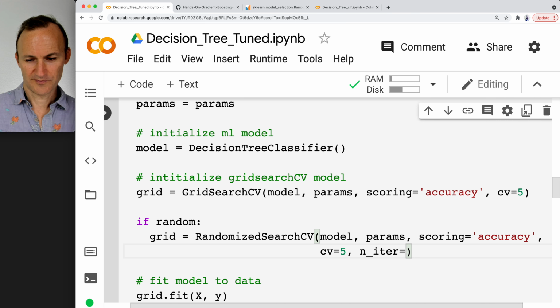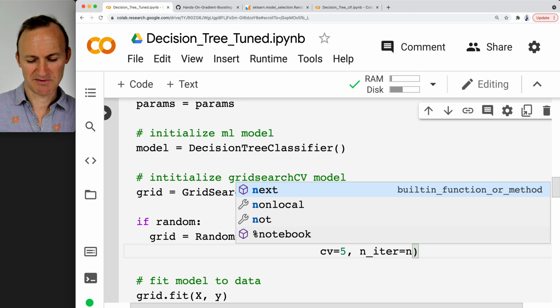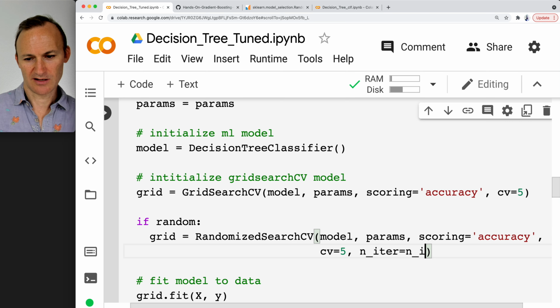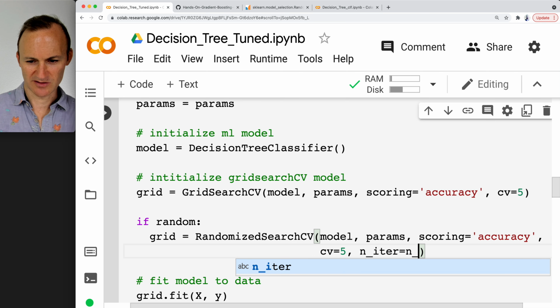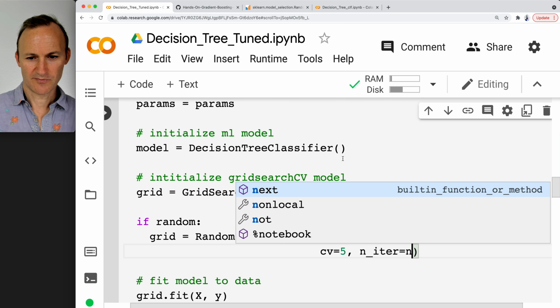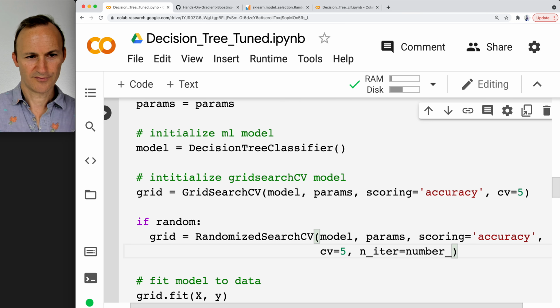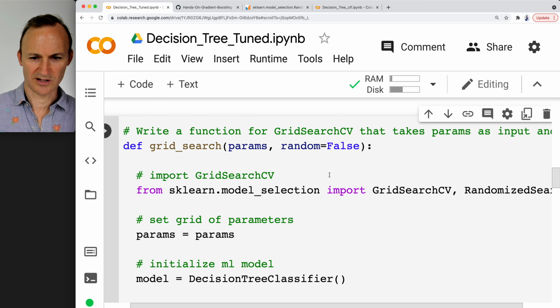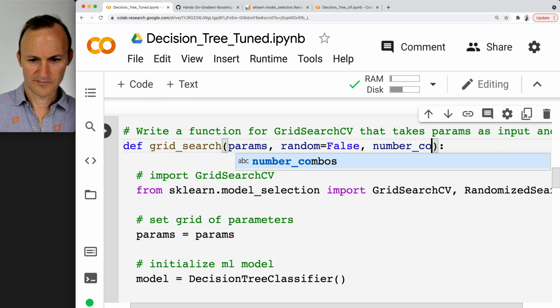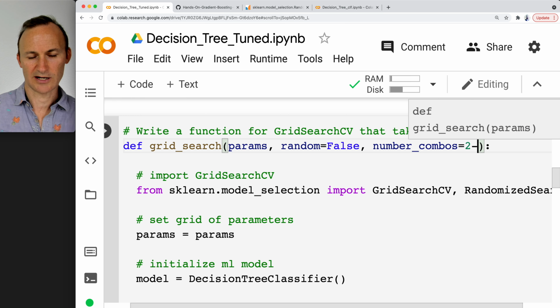So I'm going to just call it n. Sometimes I would call it n_iter again. That's kind of what I usually do. I think that confuses some people, though, so I'll just call it n. Maybe be more clear. Number of random checks. A number of combos. Okay, so what I do is then I go up here and then I set the number of combos to say like 20, and I can change it to try to find different combinations.